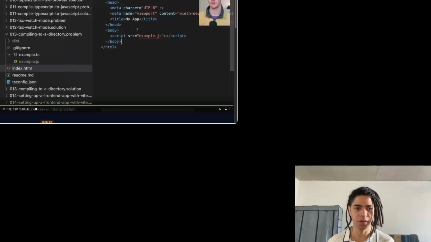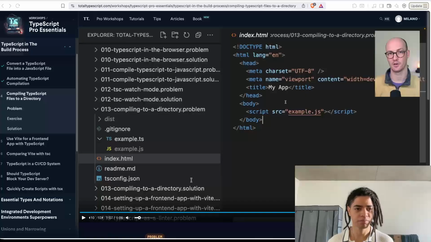Exactly, so now I haven't changed anything here. There is no change here. It's just now using the watch mode. And when I switch this, or in this case switch to main, and then I go to compiling to a directory.